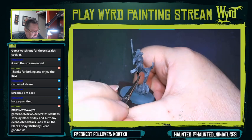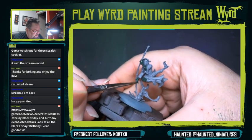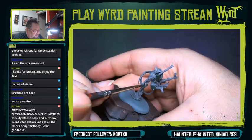Okay, so we're just cutting in our base here, which is Caliban Green, kind of my go-to for gremlin skin.